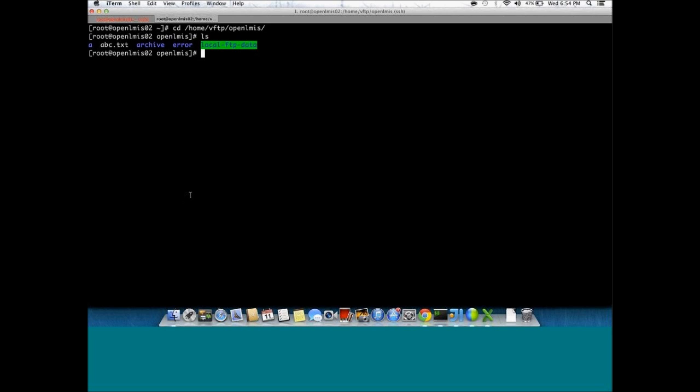So I go to this directory. Here we can see order 2.csv. So it has been successfully transferred to this system. And as we can remember, I configured the file prefix as order. So the name of this file is starting with order. So this is all about the order export feature, where based on the file that I uploaded, which had the FTP credential, it has used that location and copied the file. Right?